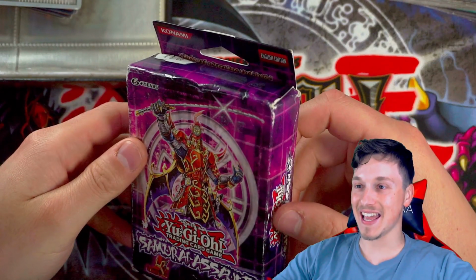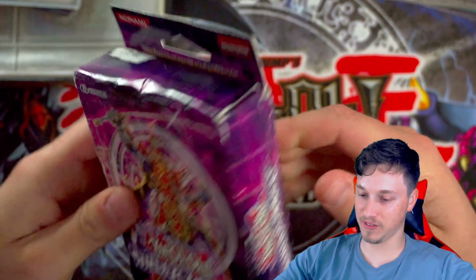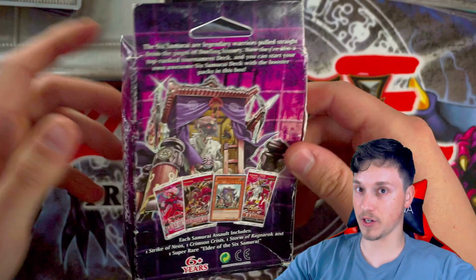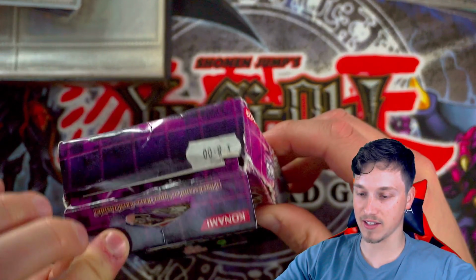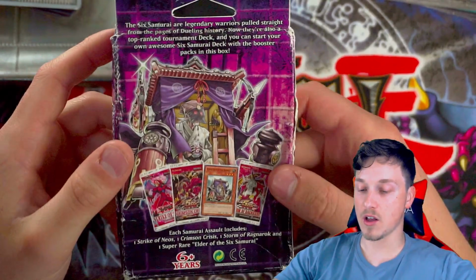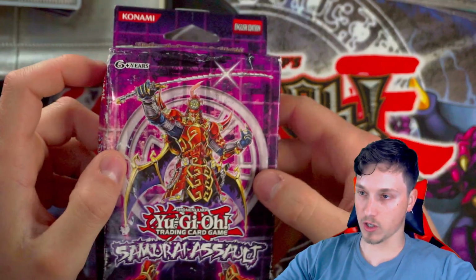Then I picked up probably the most unexpected, because when you go to these yard sales, you're expecting to see cards, right? But I didn't expect to see a sealed Samurai Assault, £8. I actually paid £15 for this. They were like, oh, we want £20, it's 40 online. I was like, I've only got £15 on me. Obviously I had a little bit more, but I had a few pounds in my pocket that they couldn't see. So I paid £15 for this, and we're going to open it today because there's 3 really good booster packs in here. And I think this is American print because they didn't do Samurai Assault for Europe.